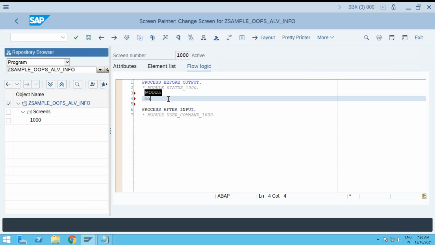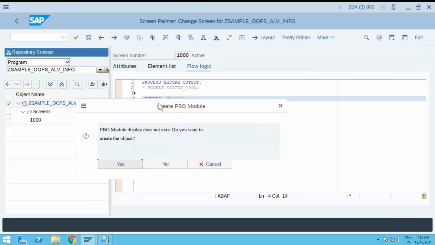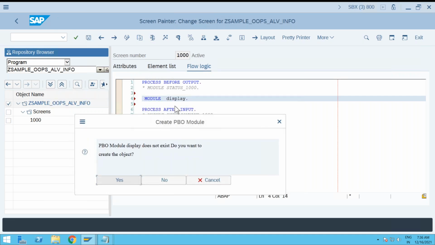So see here, I'm going to specify MODULE and the module name. For example, I'm going to specify here display. Module and module name display. Then see here, try to double click on the module name. When I double click on the module name, just like the subroutine gets created, the module will also get created.